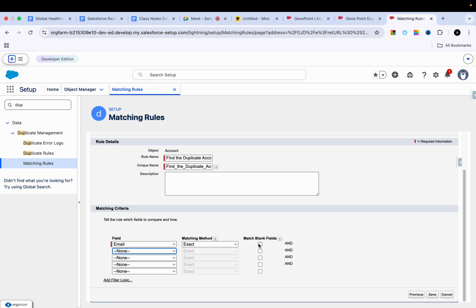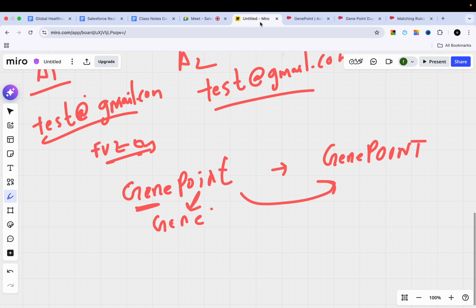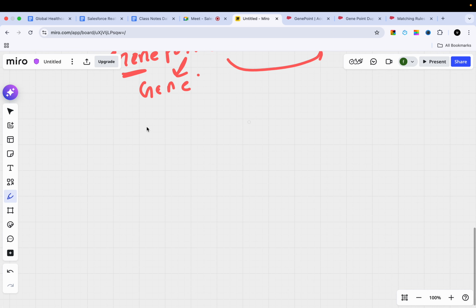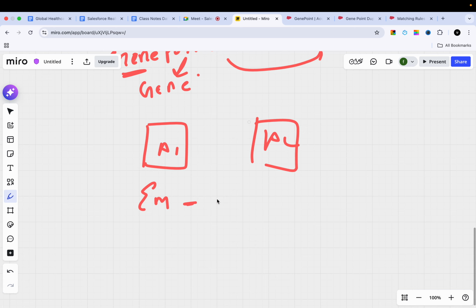If you see the match blank fields checkbox, this is how it works. For example, in your system we have accounts one and two. Here the account email is blank, and here also blank.